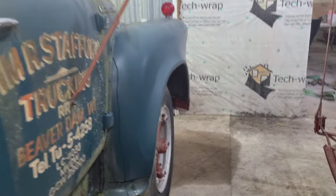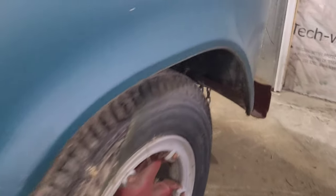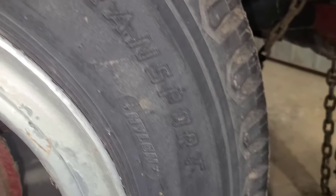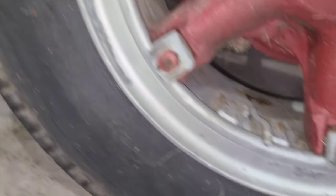Back tires are alright, I think the front ones are not so alright. That was sunk in there pretty good. What kind of tires we got on here? Firestones — that ain't so bad. 8.25 by 20. Yeah, I'm sure you can find them on clearance at Walmart — real simple.